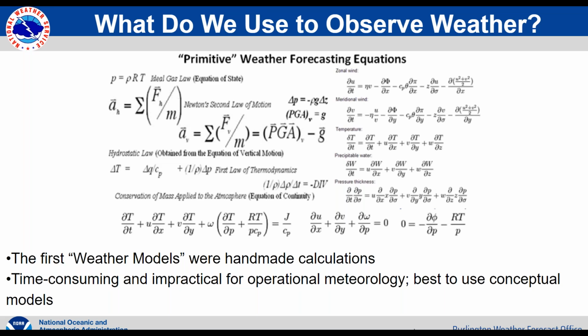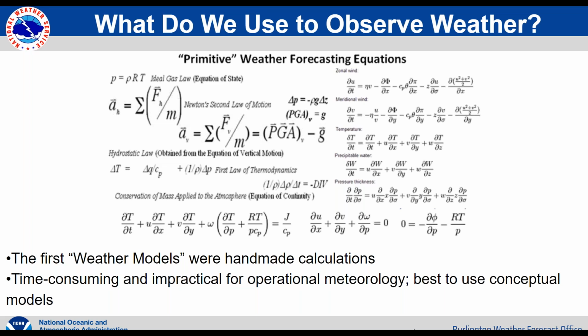So all of this information from all of these different sources, they do go into these not so primitive looking equations. Mainly they're named primitive because they're the kind of basis of how a lot of this works. And as you can see, there are a lot of D's for derivative. So there is a lot of advanced calculus type stuff that's going into these. And way back when, as weather forecasting was kind of getting its feet, in the early 1920s to 1940s, these were all done by hand. But for us, it's time consuming and impractical. Well, for them, it was time consuming and impractical as well for long range forecasting.